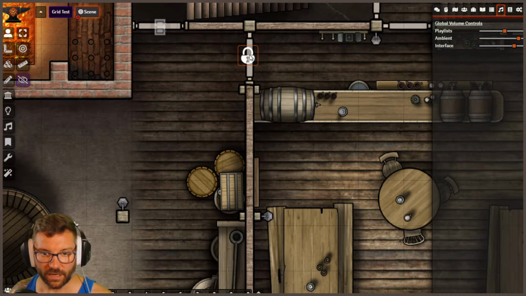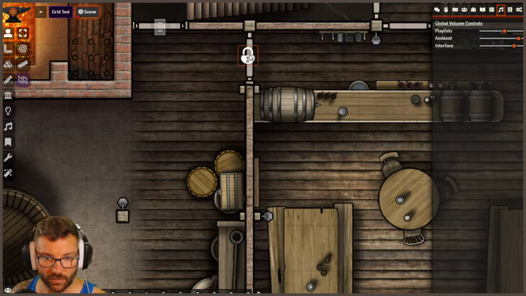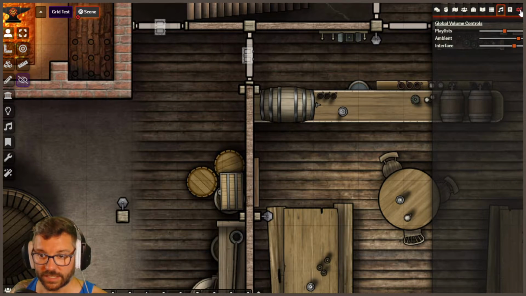And then when you try to left click on a locked door, it kind of sounds like you're rattling the door there. So that's kind of cool. It just adds a little bit for your players. It's not a major thing, but it's just nice.